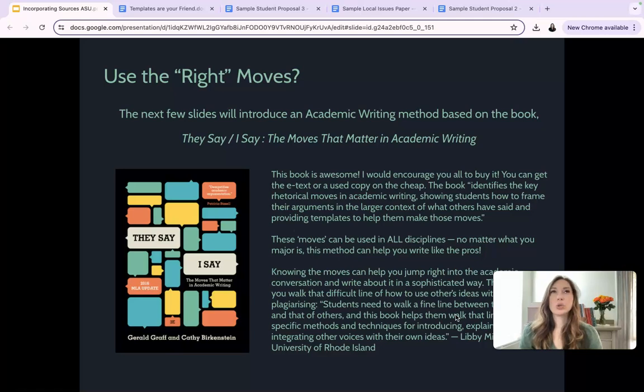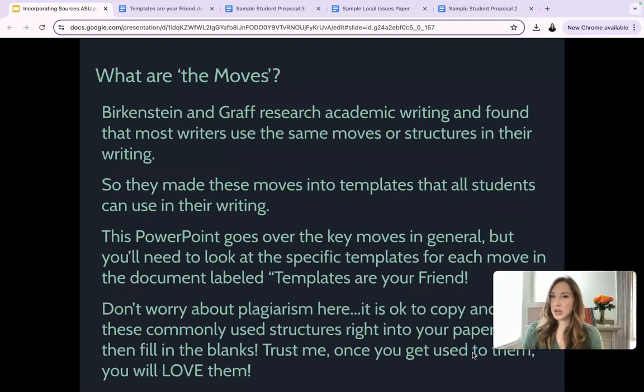You don't want to get into situations where you are passing off other people's ideas as your own. So this can really help, especially when we feel we're out of our depth. This is how we incorporate other people's writings and integrate them with our own ideas. So we love this book.